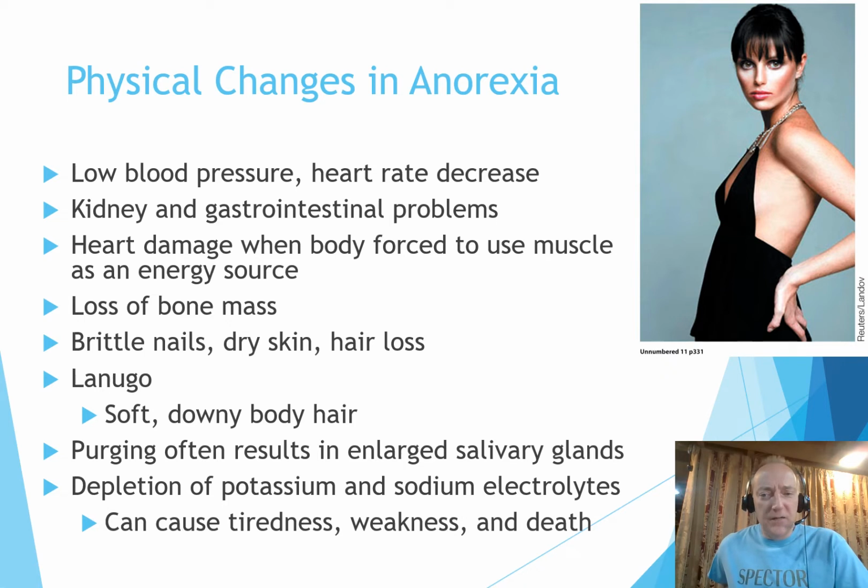Women often develop what's called lanugo, very soft, downy body hair, sort of like the kind that you might see in a newborn baby. Literally, many of these, again, usually women who are not eating, are depleting themselves of necessary electrolytes even to keep themselves alive. So at a certain point, they are tired, they are weak, and some literally die. There's a whole range of other health risks when the person is engaging in self-induced vomiting as well. And we're going to cover those in more detail when we talk about bulimia nervosa.